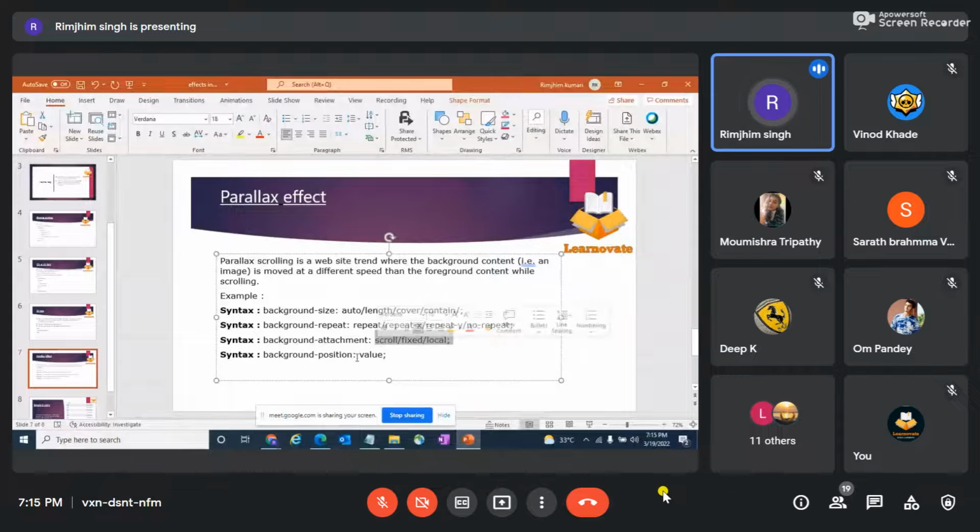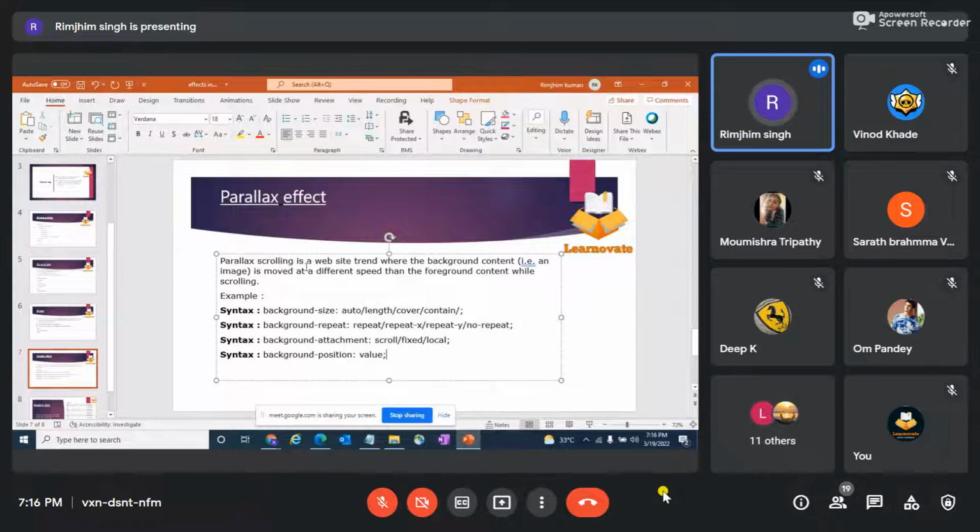And then background position, and I can give any kind of position value to it. And also repeat: this is the x axis and this is the y axis. If I want to repeat it in the x axis, y axis, or if I don't want to repeat it, I can pass any of these four values in the parallax effect.